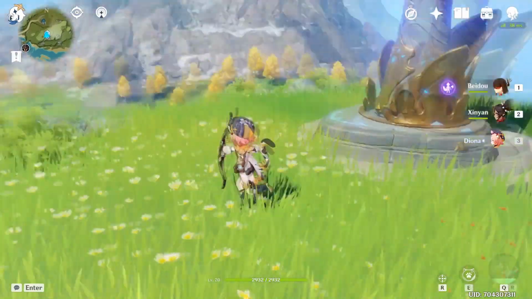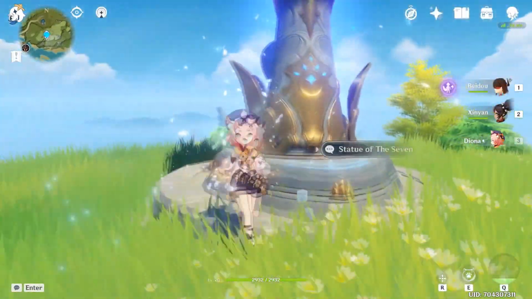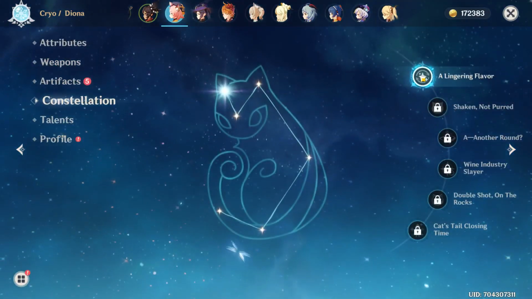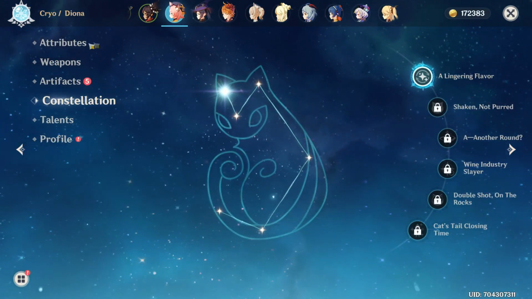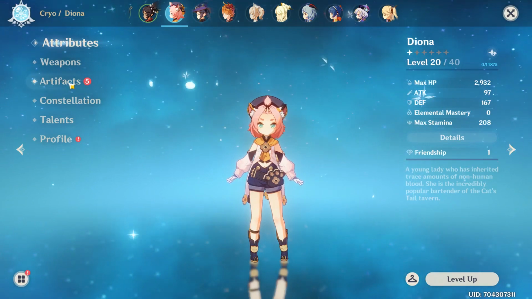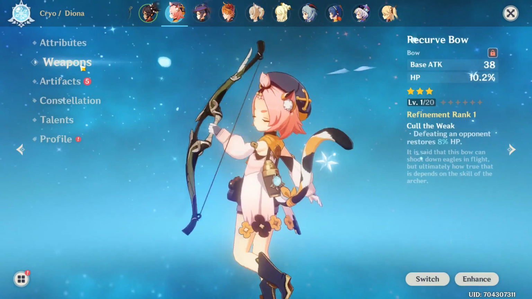Now, Diana, I gotta admit, is a character I don't know much about. I pulled her on the Xiao Banner, and I actually pulled a C1 at one point as well when I pulled Mona, so yeah, I can't comment much on how to play her or how to use her because I honestly don't know too much about her to give a very informed guide yet.